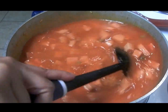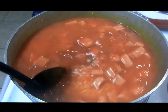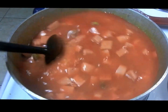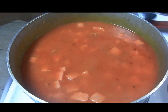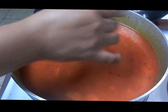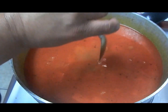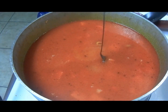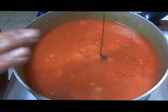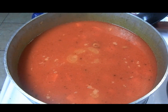Okay, we're gonna do a test my mother used to do in Puerto Rico, and it's a test of the spoon. I just added 4 cups of water, but most likely I'm gonna add 1 more. We put a spoon like that. If the spoon is staying like that, it means you don't have to add more water. So we're not going to add any more water.